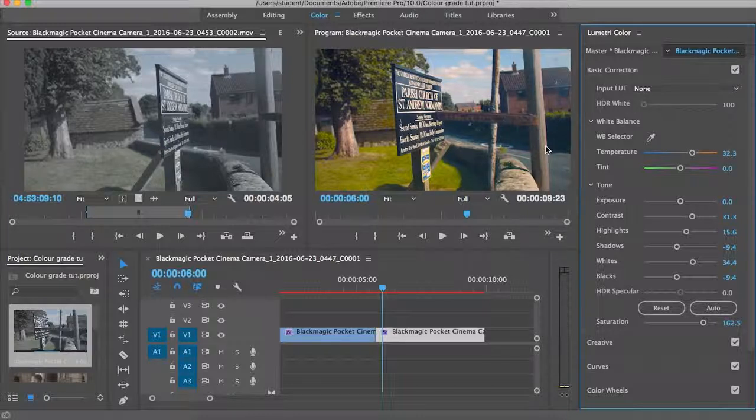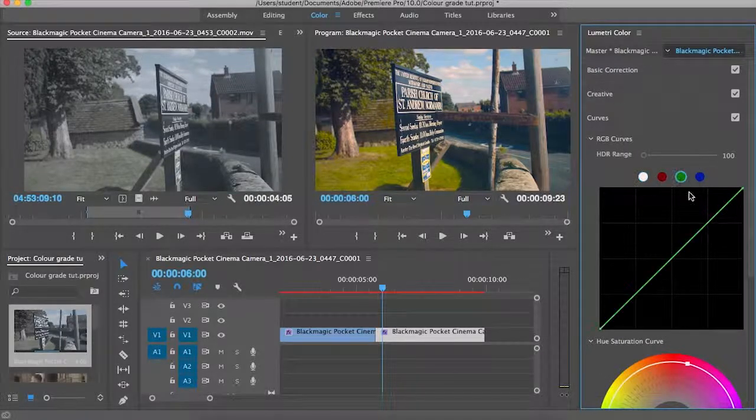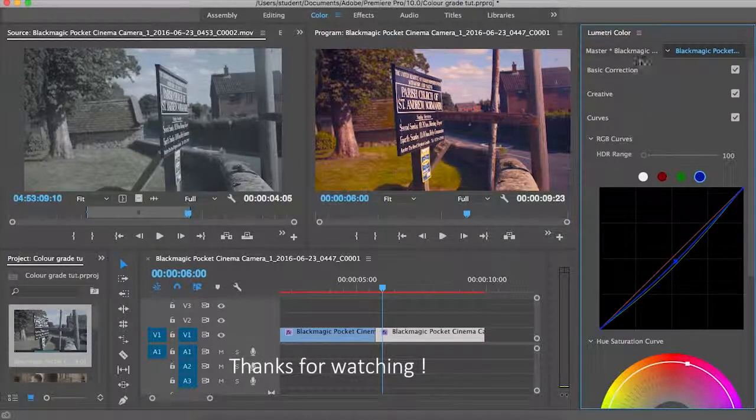Then if you're not happy, if you get something like this that's a bit too green, but I like what's happening over here, what you can do then is go into curves, grab your green handle here and just pull it back ever so slightly, and that should take some of the drama out of that green, but as a result we're getting a bit of a purple hue. So that would then mean I need to go into blue and pull the blue back slightly, until you get something that you like.